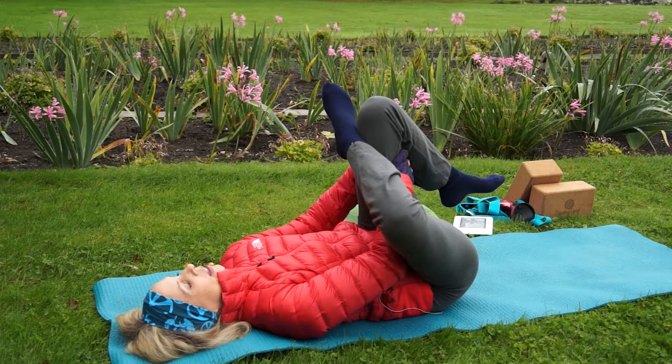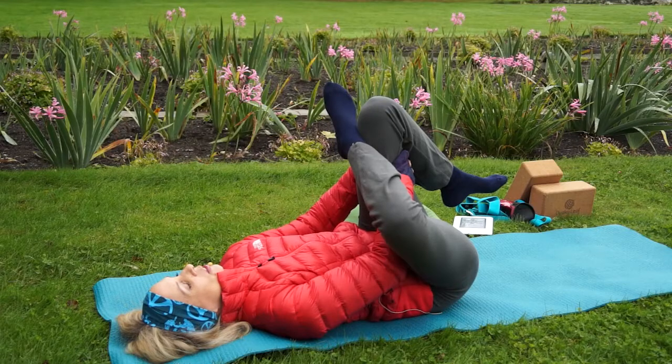So again, this figure four stretch is going to be preparing your hips for being able to sit and for one of the standing postures that we're going to be doing. You can feel that it's stretching out your hips and your outer thighs.